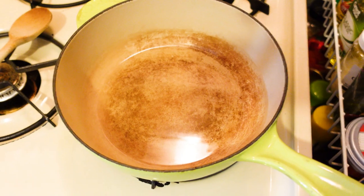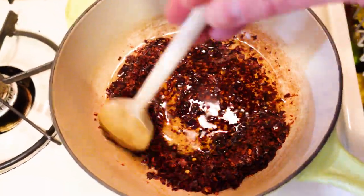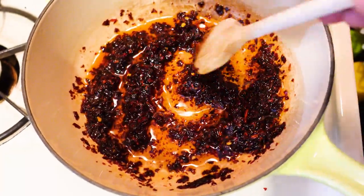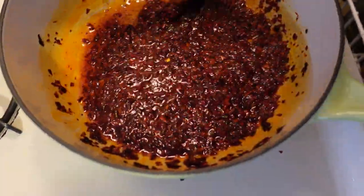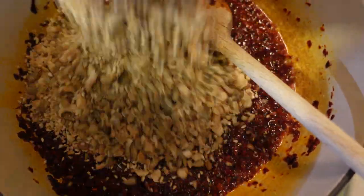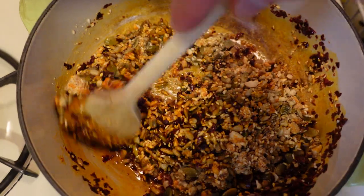I just have the stove here on medium heat. This is about one third cup of oil and I'm adding the dried chili to that. Apologies for the handheld — really trying to make this kitchen work for me. I'm just going to stir this in, making sure that everything is coated in the oil. If I feel like there's not enough oil, I'll add just a little bit. So this is going to go on medium heat. I'm going to keep stirring, keep my eye on it. I do not want the chili to burn — I want them to get nice and toasty and impart their flavor into the oil. This has been going for maybe a minute, minute and a half. It's pretty much ready to go. So I'm going to add the nuts and seeds into there, turn off the heat and remove it. This is going to basically stop the cooking of the chilies so they don't burn.